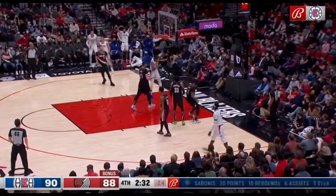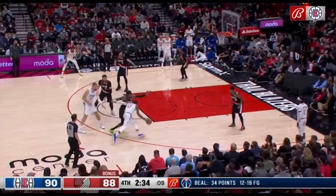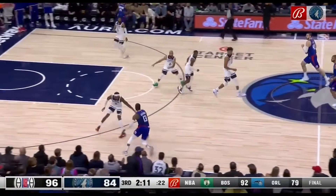One of the players I've been studying a lot lately is Paul George, and he's one of the best in the NBA at driving in a straight line. On this clip, watch how he starts his drive — he's going to drive to his right hand, and right at this moment you can see his left shoulder gets into the body of his primary defender. His hips are at the rim, his shoulders are at the rim. Everything is moving towards the rim so he can play in that straight line. When you watch really good drivers and downhill attackers, you see them playing straight lines with always their hips and shoulders at the rim, and this really stands out in Paul George's film.